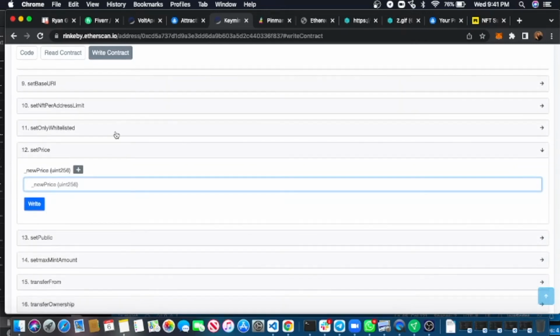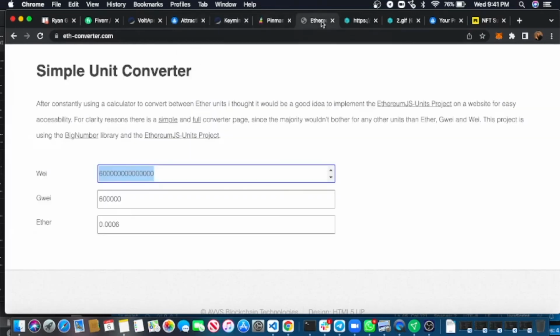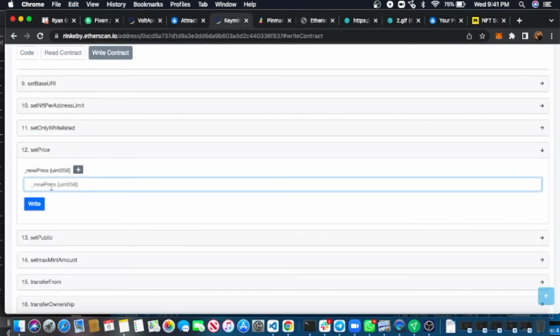So if I wanted to, I'm going to go ahead and change it back, just so you see. So Ether, I want it to be 0.2. This is what I would put in, right?